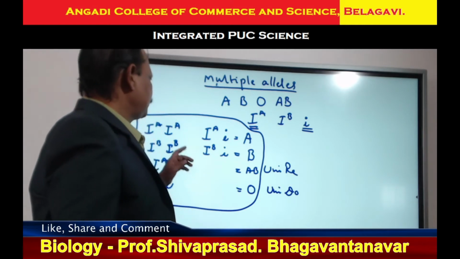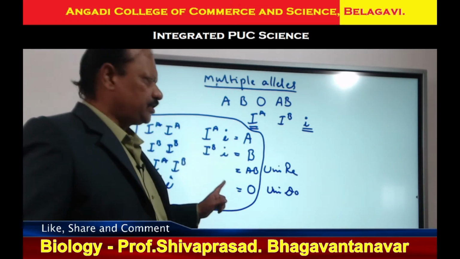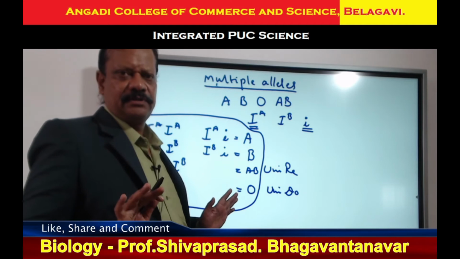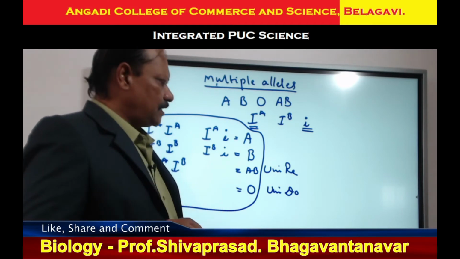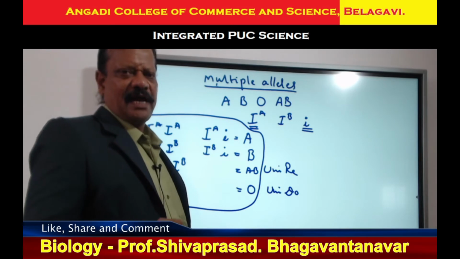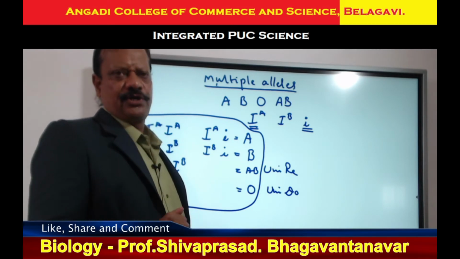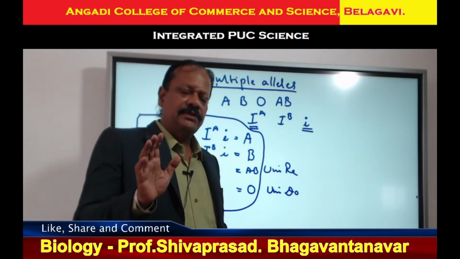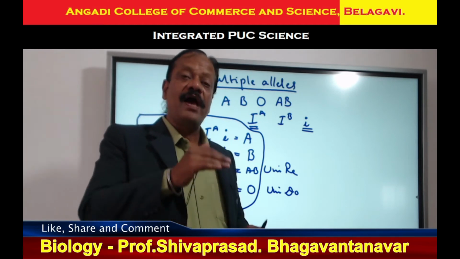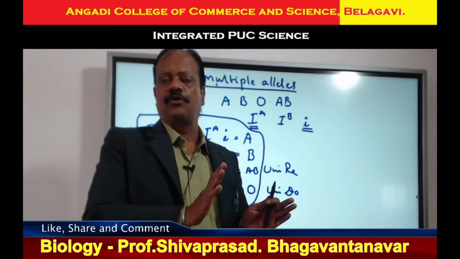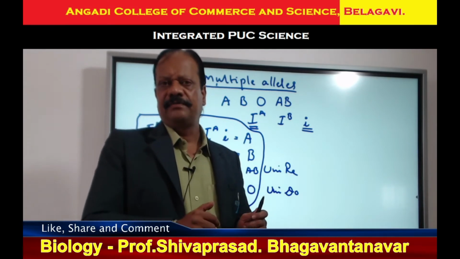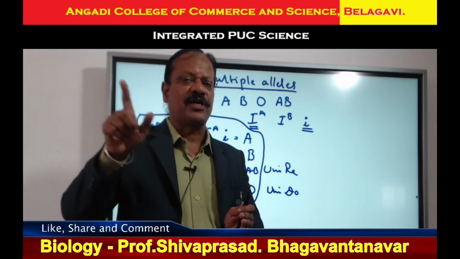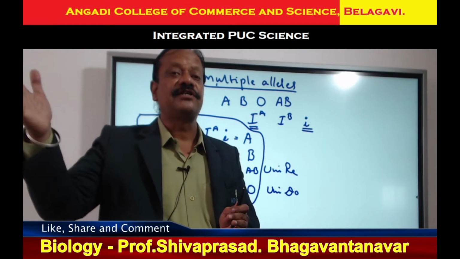And suppose, if you know this combination of A, B, AB and O, then you can solve any kind of problems. For example, I will take one small trick and one problem, solve it and show you how to solve such blood group problems. By this, you can find the blood groups of your ancestors depending on you and your family, and in future you can find the blood groups of the children also.